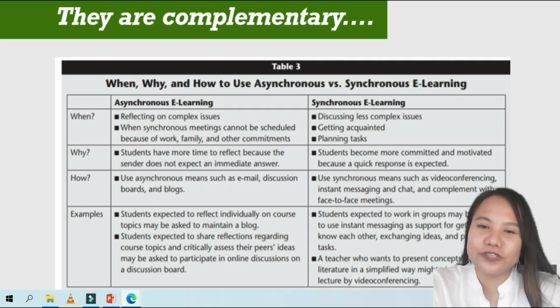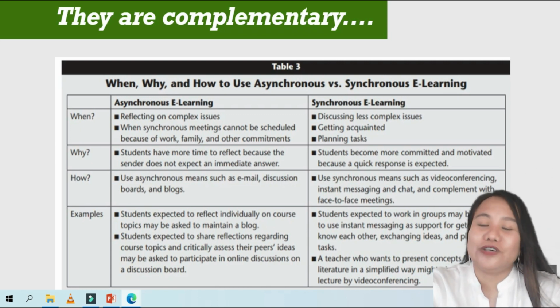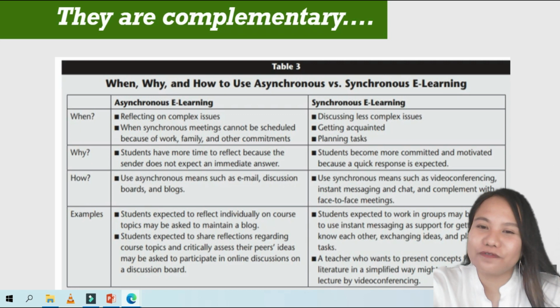And for synchronous naman, the students become more committed and motivated because a quick response is expected. So, committed. If you want them to be committed and motivated with what you will discuss, of course, you will have to have your synchronous learning.